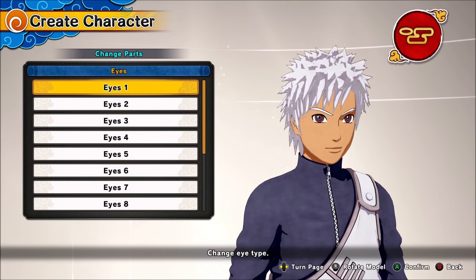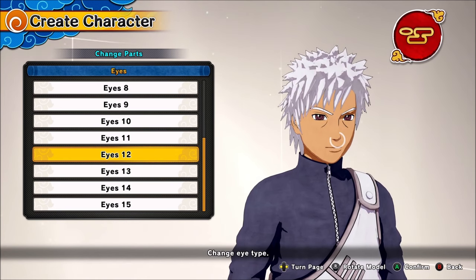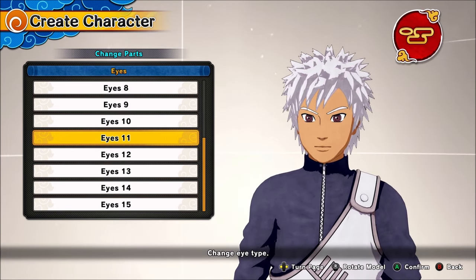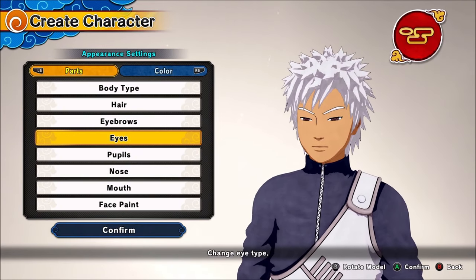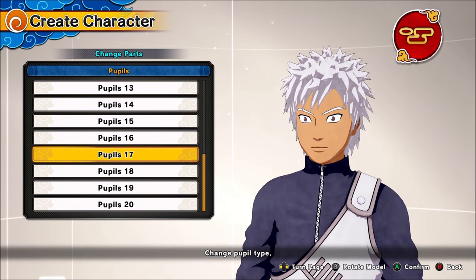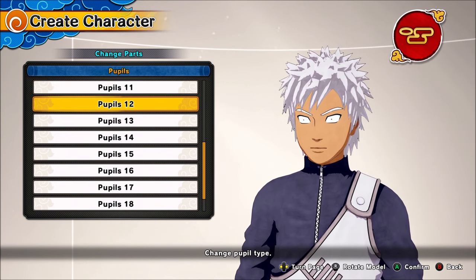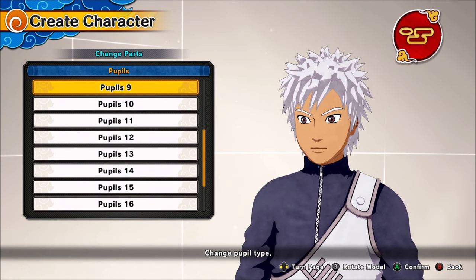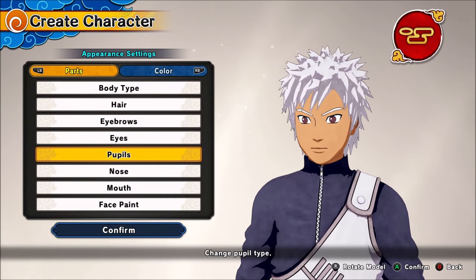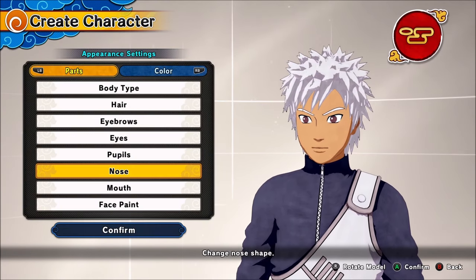For the eyes, this is going to be kind of important because, you know, you don't want to be going out there all buck-eyed. You feel me? Eyes 11. Yes, sir. Plain and simple, nice and clean. For the pupils, very important because this is going to get those Byakugan eyes. Looking nice and fresh, and they're also still big enough to keep the look when you do Sharingan or something. So pupils number 8 right here. Yes, sir.